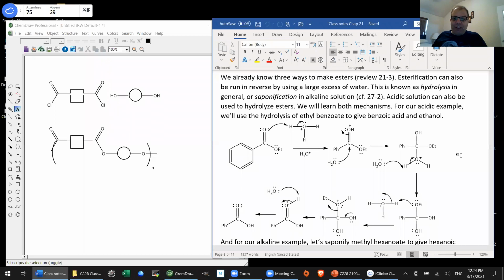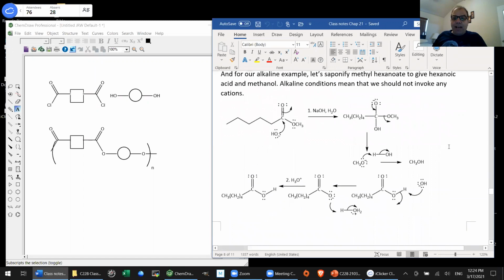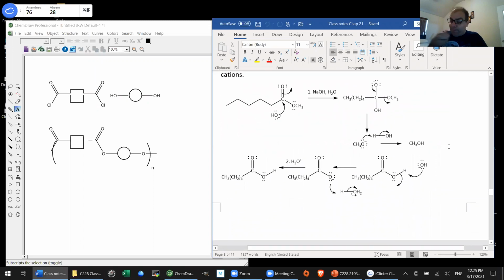But check it out. I think you'll be able to convince yourselves that it's essentially Fischer esterification run exactly backwards, exactly in reverse. What about basic hydrolysis or alkaline hydrolysis of esters, or saponification, as we also called it? Well, I think you'll find, as we so often do when we compare reactions that can work in either alkaline or acidic medium, that the corresponding reaction in alkaline medium is more straightforward than in acidic medium. There are fewer steps. You don't have all those proton transfers because you don't have to worry about avoiding minus charges, because we're in an alkaline solution.